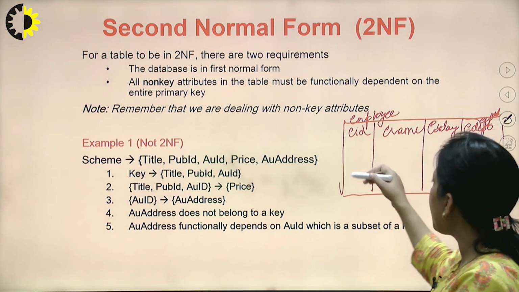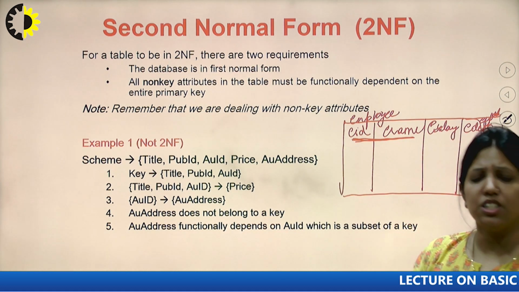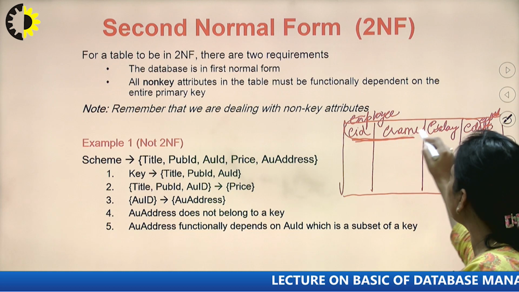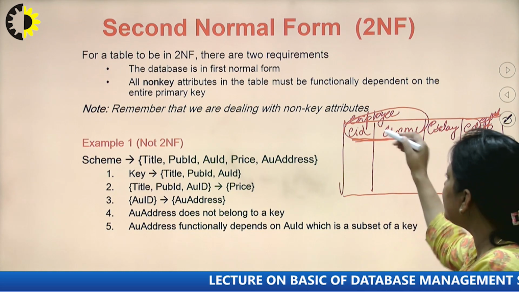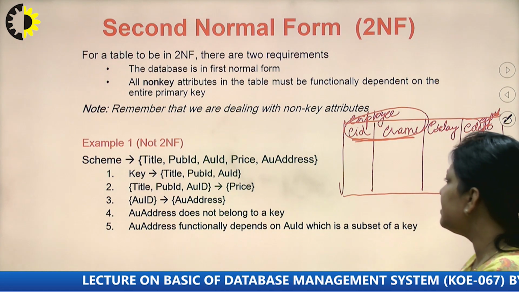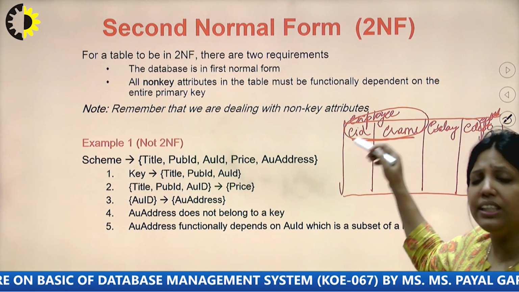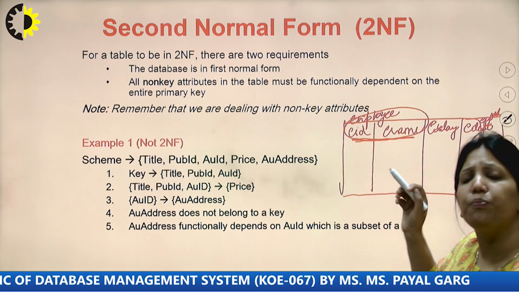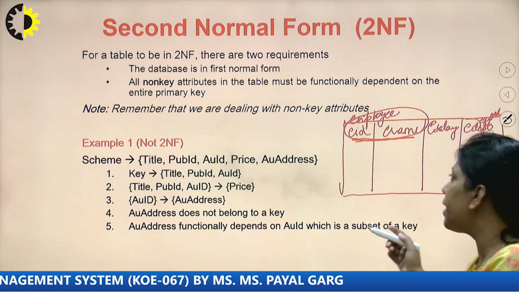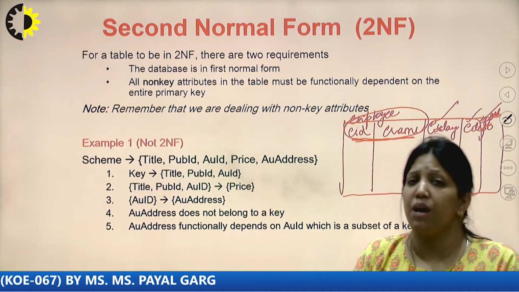In this table, the primary key given to us is a composite primary key, in which we have 2 attributes, that is the candidate key, employee ID and employee name. And some functional dependencies are also given to us. So what are the prime attributes? The attributes that are part of the primary key are called prime attributes, and the attributes that are not part of the primary key are called non-prime attributes. So these are the non-prime attributes, and employee ID and employee name are the prime attributes.